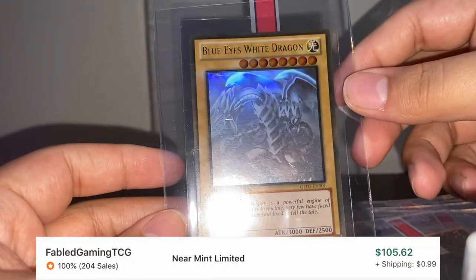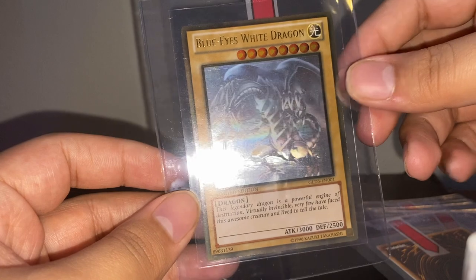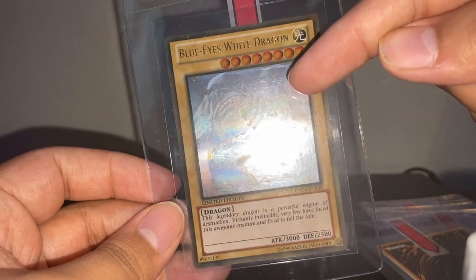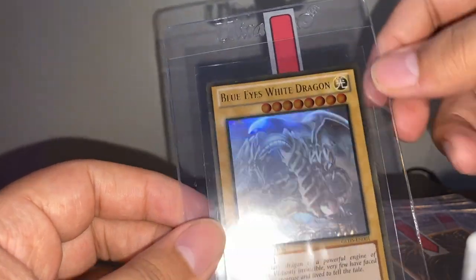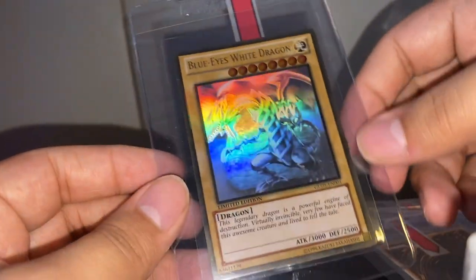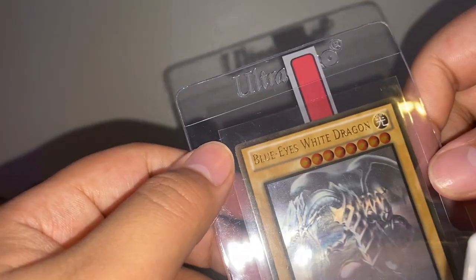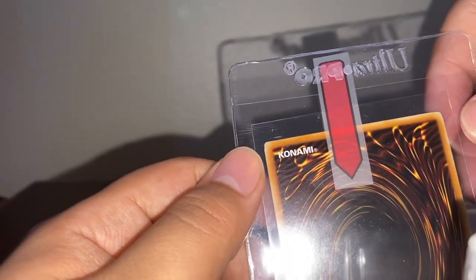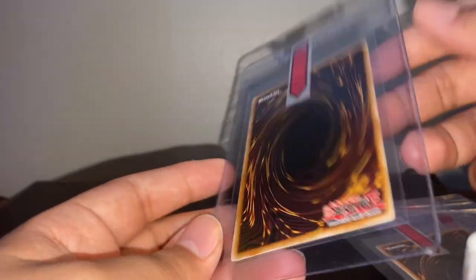Alright, we got a Blue Eyes Ghost Rare. This one is super clean besides a couple of print lines that you can see there. A couple there, and then this one that goes straight across the top. I'm pretty sure those scratches aren't on the foil. This is a super clean one. It's pretty nicely centered. The corners are a little weird. You can see there. It's cut weird. Same here. And this corner is good, and the top left corner is just a little weird. So corners will hurt it, surface will hurt it a little bit. Yeah, you can see it even better from here. Look at this corner. It's so weirdly cut. But besides that, the surfaces are clean. So, and that was the last of the Ghost Rares. Alright.